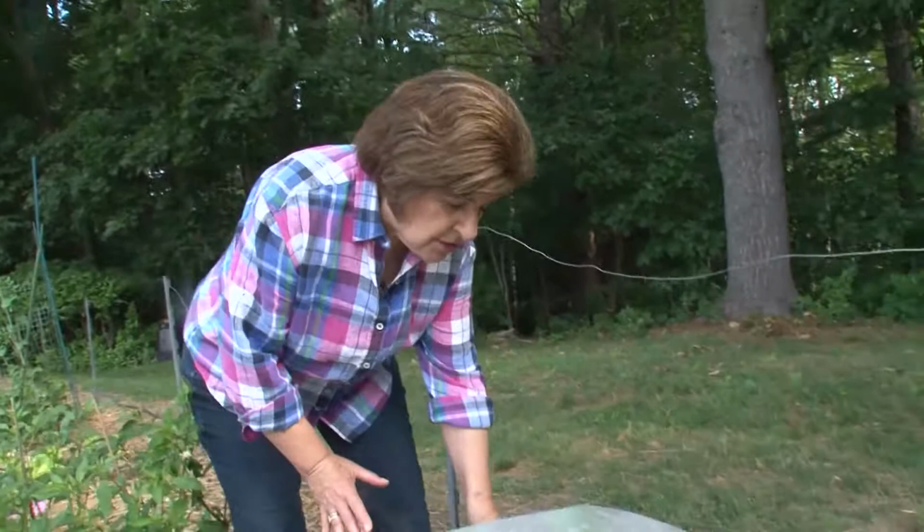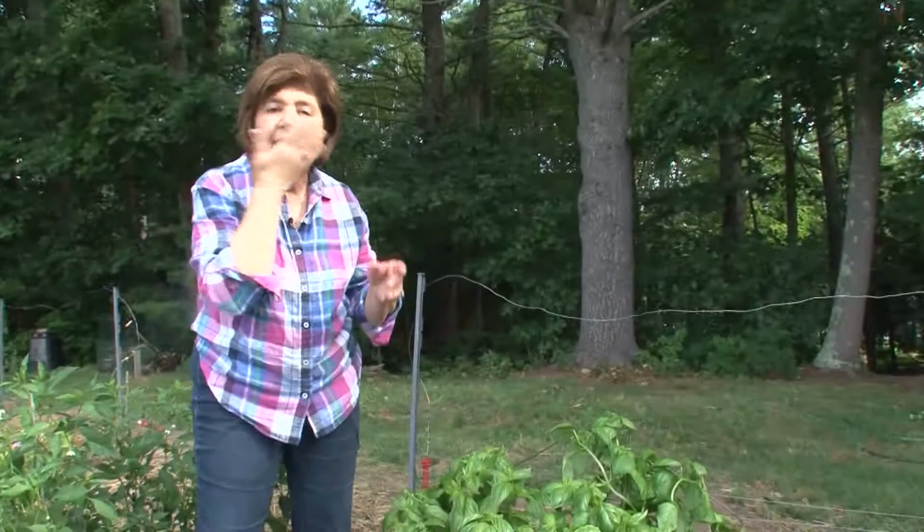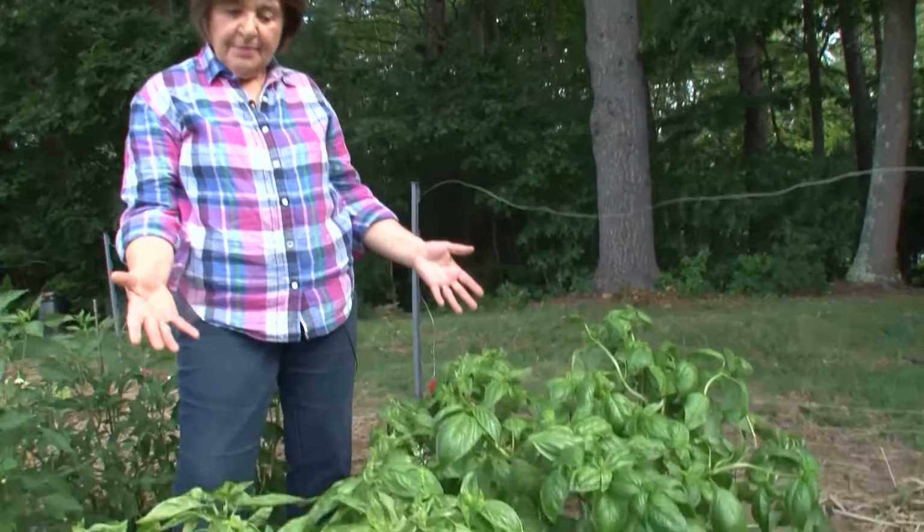But this, under this beautiful little gauzy material, is our basil crop. So I'm just going to unveil half of it so you can take a look. Now, when I did that, I got the whiff of beautiful peppery basil. And look at how gorgeous it is. Guess what? Do you see any bugs? Do you see any brown leaves?